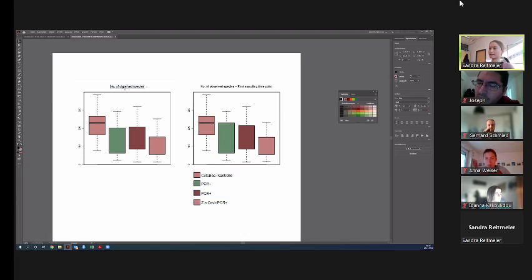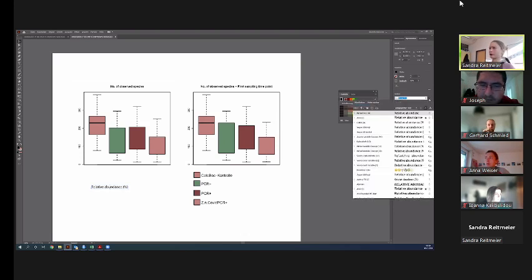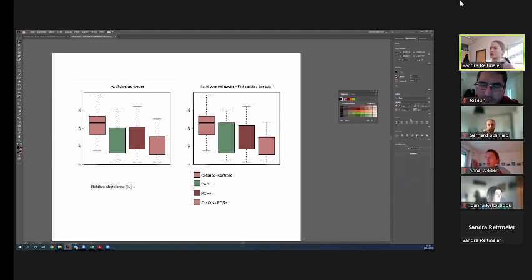If you want to label the axis, you can add a text field by clicking here, and then just write, whatever, relative abundance. And then, I don't know why, and I still don't know, there are instructions on how to change it, but the default is always a weird font. Never heard of it before, but I always change it once to Calibri or Arial or Times New Roman or whatever you want. And then it's changed for the whole page. But yeah, I don't know why it is like this.